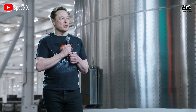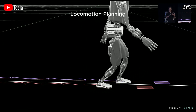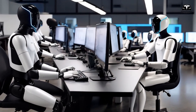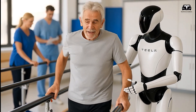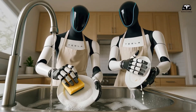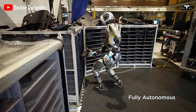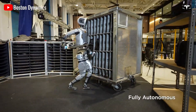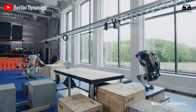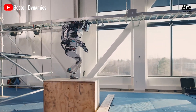Comparing only price and dexterity fails to capture the full scope of what these robots offer. Tesla has deeply integrated Optimus Gen 3 with its AI-training supercomputer, Dojo, resulting in a robot capable of rapid adaptation through imitation learning and large-scale neural network training. For elderly individuals, this means Optimus can observe, learn, and replicate household routines with increasing precision — such as remembering how a specific senior prefers their meals prepared or how to adjust furniture to accommodate mobility aids. Boston Dynamics, while not operating a Dojo-scale system, has emphasized robust control algorithms powered by reinforcement learning, which prioritize resilience over adaptability. Thus, New Atlas may not tailor itself to personal quirks as efficiently as Optimus, but it is far more capable in handling unstructured environments filled with surprises.